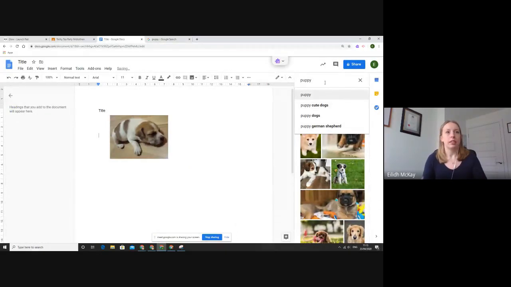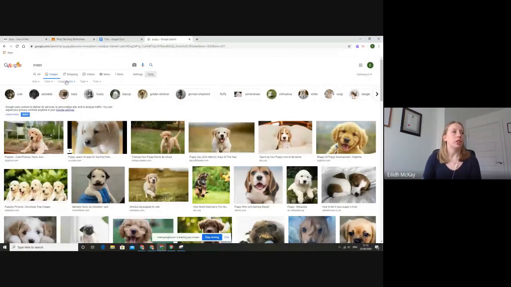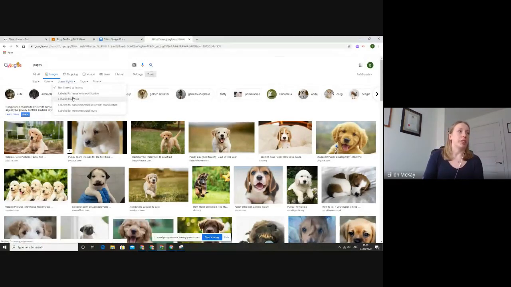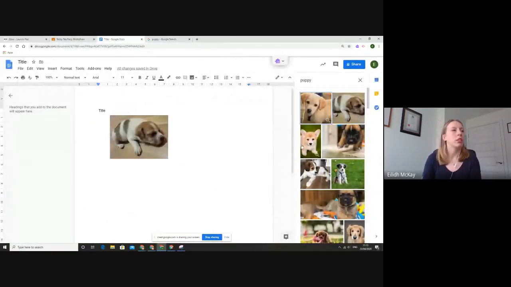Let me just click enter again. So you'll see first few pictures are not the same. And that's simply because these ones are not suitable for reuse. If I go into my tools and I make sure that this is labeled for reuse, the first 3 pictures are the same. So just a way of checking, or it's not quite, it's got that little corgi. So that's the main one.